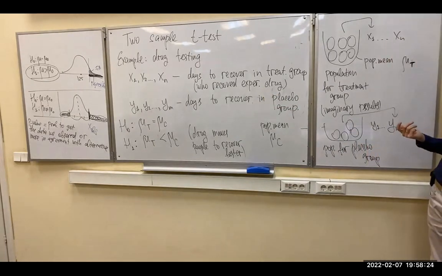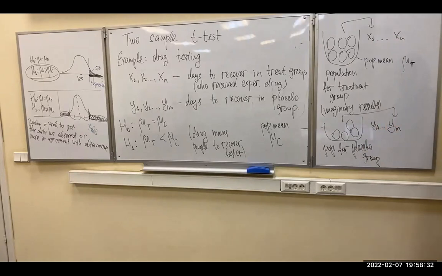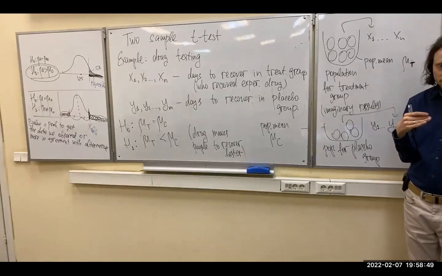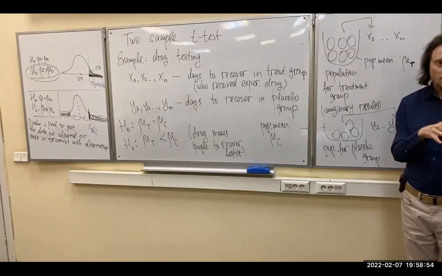So what we are interested in is whether the difference between the corresponding sample means cannot be explained by this sampling error, cannot be explained just by randomness in our data. This is what we are testing in each and every statistical test. We are trying to understand: is it true that some difference that we see in the data indeed suggests that some underlying effect exists? Or is it just a result of some randomness in our data generation process?